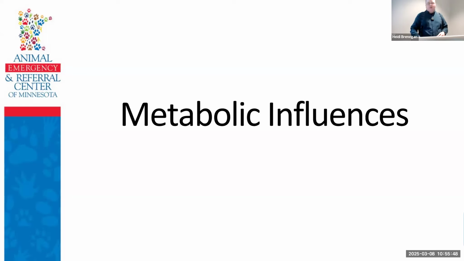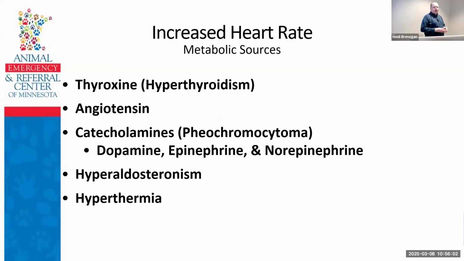Moving on to metabolic influences. These influences are generally more gradual. So your autonomic tone gives you kind of beat to beat regulation of heart rate. Metabolic influences, though, can override it to some extent. So things that increase heart rate, hyperthyroidism. If you ever have to anesthetize a hyperthyroid cat, what I generally see if it's an unregulated hyperthyroid cat, their heart rate's going to stay around 200 when you knock them out. It takes about half an hour for the heart rate to come down. They don't care that they're anesthetized. They've got so much thyroxine in their body, it's stimulating a high heart rate.